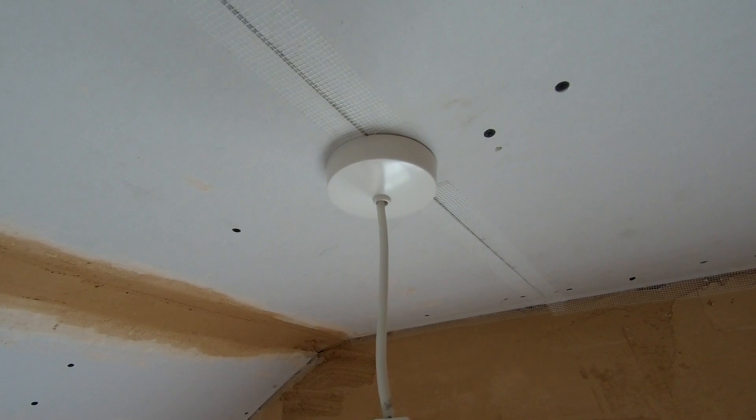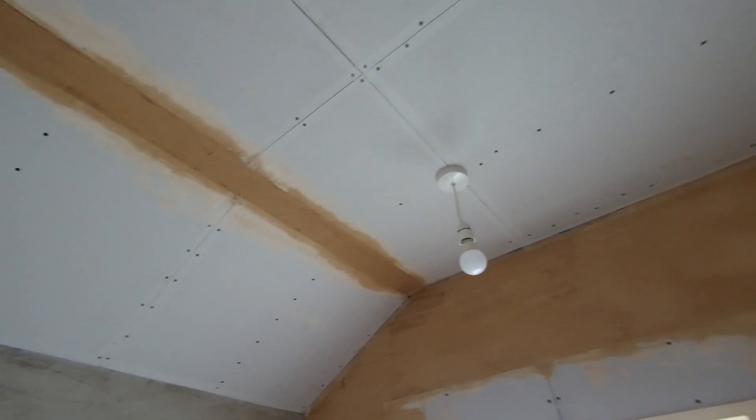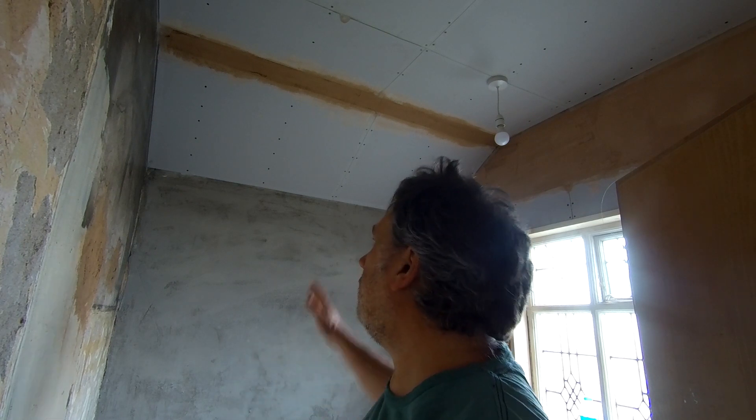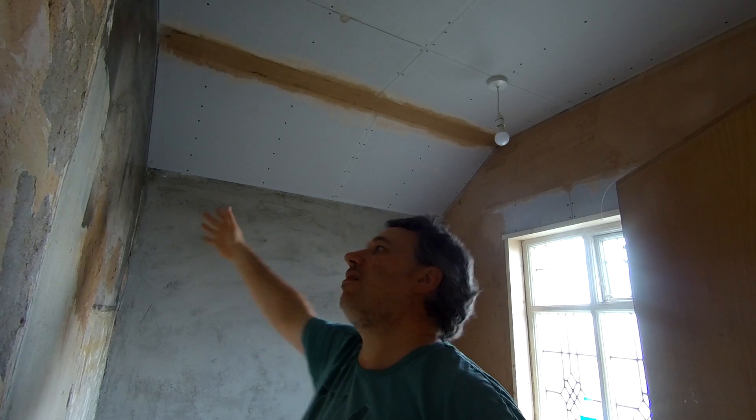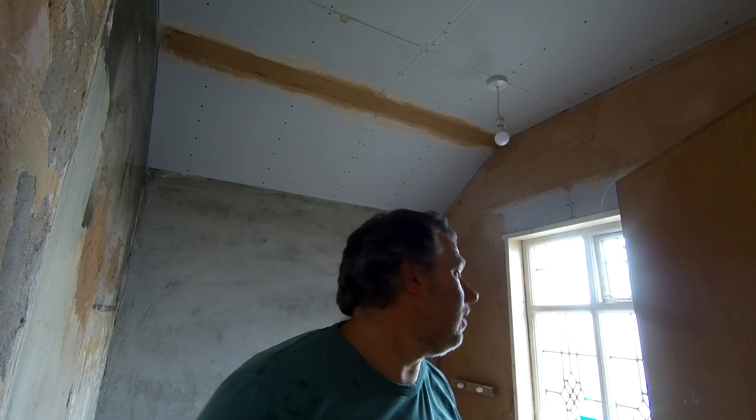Alright, that is all scrubbed down the lines. I'll just remove that light fitting cover and let it hang down while I put some scrim over there and skim that as well. Now going over this board, there's no need to put your PVA mixture on there - going on board is fine. If you were doing everything board, you could just use a board finish, the thistle board finish plaster. But as we're going over bonding coat, previously plastered walls, and board, we're going to use a multi finish. I pretty much use a multi finish for most stuff anyway, because it's never really just one thing you're doing - there's always bits and pieces.